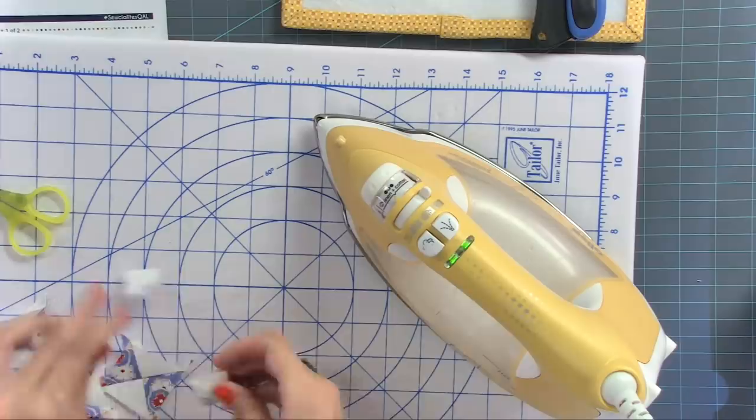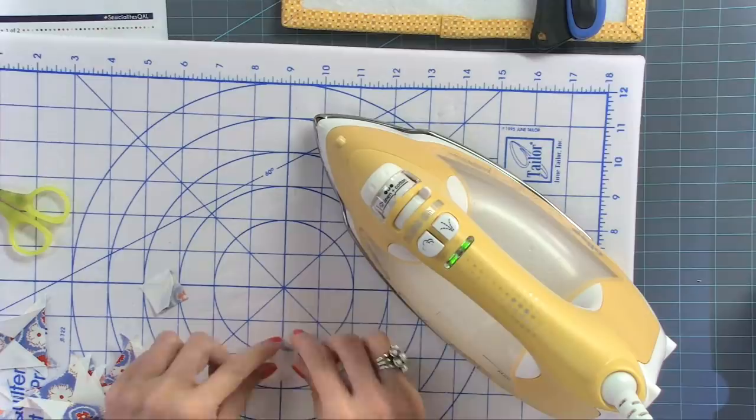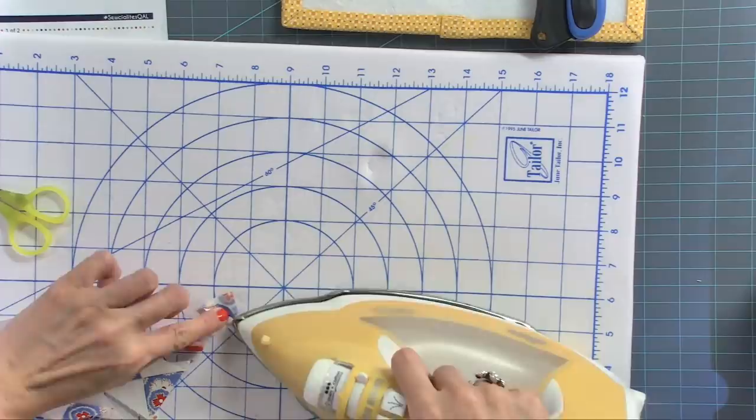Okay, so this is tiny. Oh my gosh. So little. This is when I sometimes burn myself.